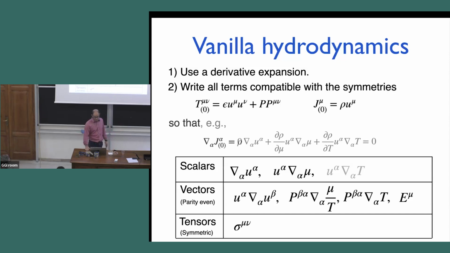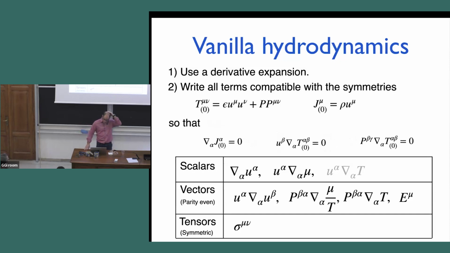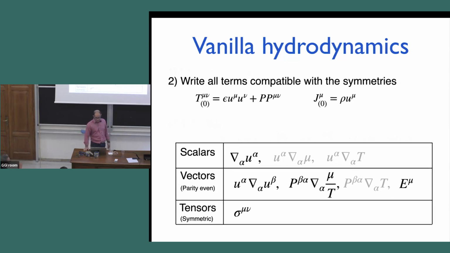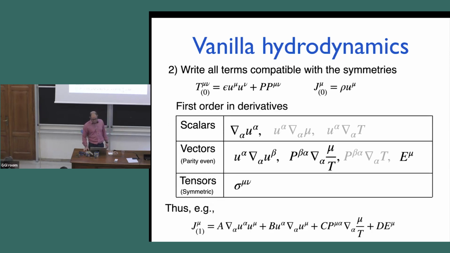Okay, and there's also the equations of motion for the stress tensor and the current, which I can decompose into a vector equation and a scalar equation. Because I have two scalar equations, I'm going to have only one independent scalar under the equations of motion, and I can lose one vector. So out of the 7 terms, we're down to 4.